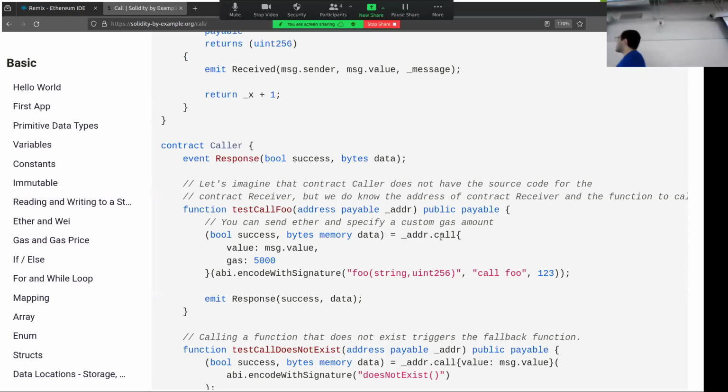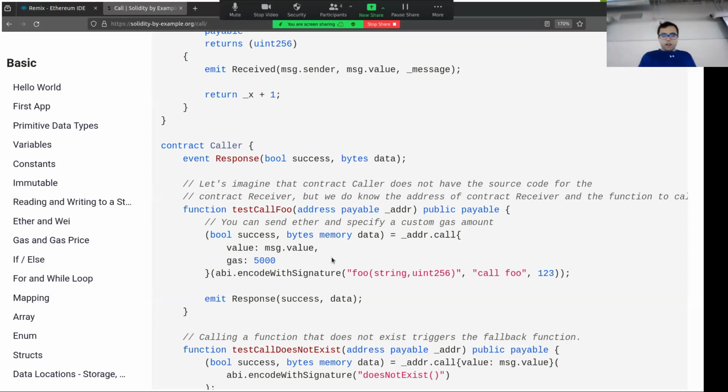And whenever I'm making a call, I can first of all set two different things. I can set the value and the gas. So what is the value? The value is basically the amount of money that I'm paying when I'm calling this function. So we've seen before that if some functions are payable, when we call them, we can also transfer some money to the contract that contains that function at the same time as the function call.